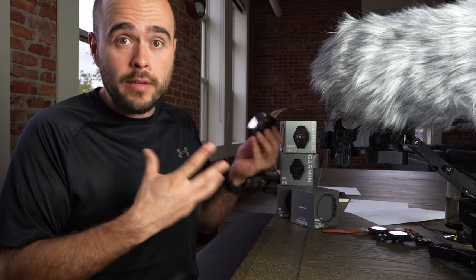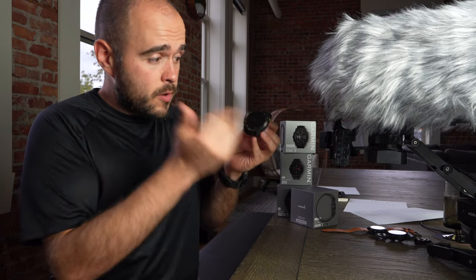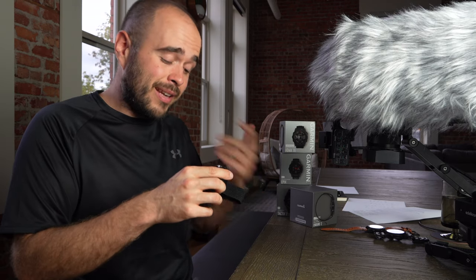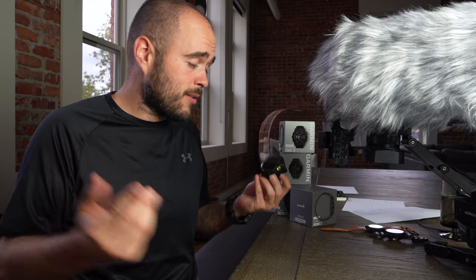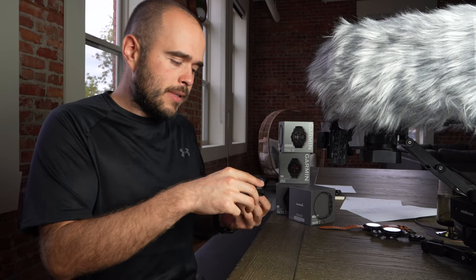Next point. Now let's talk about the notification and response. So you can get notifications on your phone and they will be transmitted to your watch screen. So if someone sends you a text message, like the one that sent me a text message a little bit earlier, and I set it to airplane mode so we're not disturbed, it was showing up right there on the screen. I got the name of the person, the application it was sent through, like text messaging, Messenger, or all of those things, and you've got the message right under it.